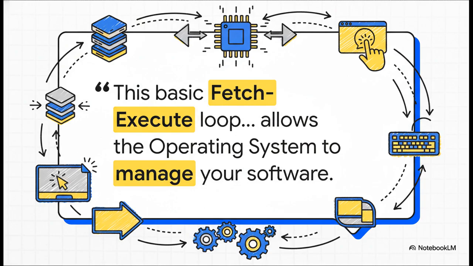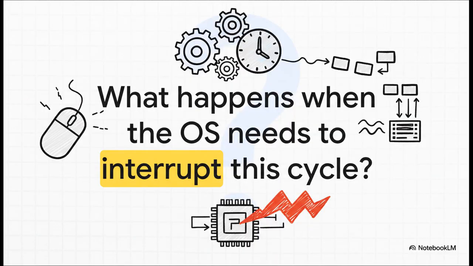So to sum it all up, this constant, high-speed loop is what breathes life into all software. It's the engine that powers every single command, every click, every keystroke. It does this by letting the operating system orchestrate all of the complex tasks that we just take for granted every day. But this kind of raises a question, doesn't it? If the CPU is just mindlessly churning through one instruction after another, how in the world does it handle urgent stuff, like a mouse click or new data coming in from the network? What happens when the OS needs to step in and interrupt the cycle? Well, we'll explore that next time.